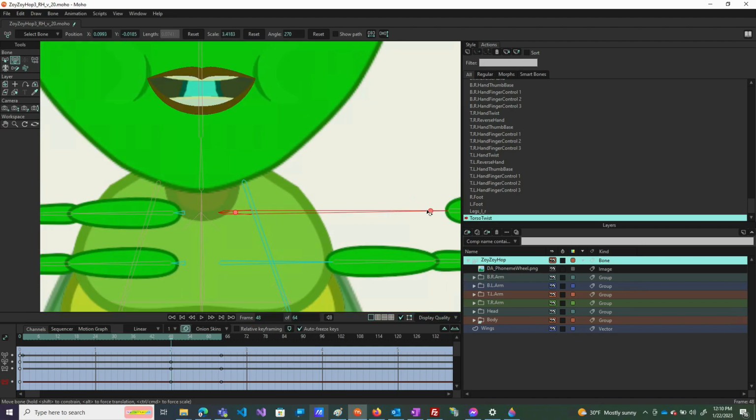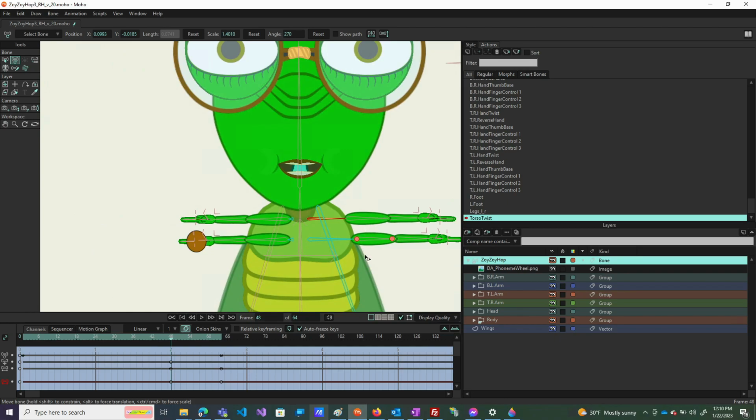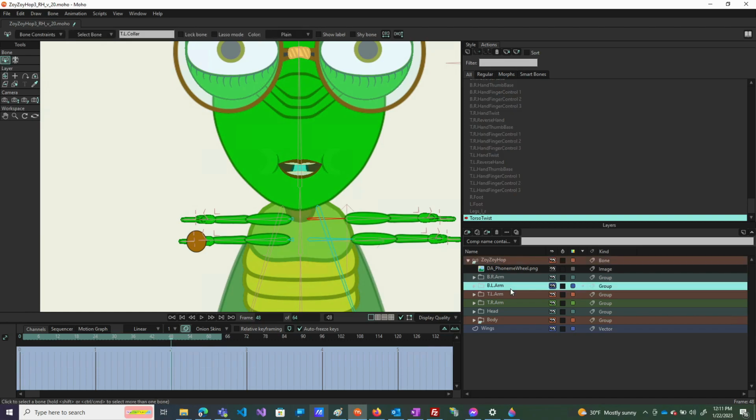Stretched a little too far. So we bring that just within the stroke. So there we come now behind the body. So we also need to tell it to move the left arms behind the body here.